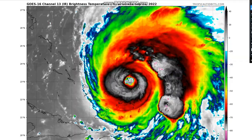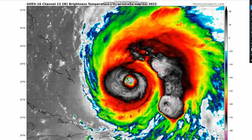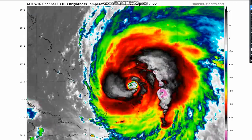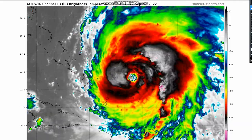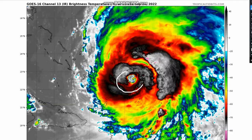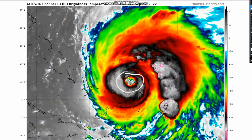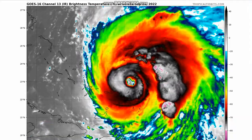Firstly, I would like to apologize for not updating on this storm sooner, as I could not find the time to do so. However, I am here now to update on the storm's current intensity, and we can see that the storm is clearly stronger from what it was previously, where we can see colder convection wrapping around the eye, which is a bit irregular in shape, although it is becoming more defined as the storm strengthens.